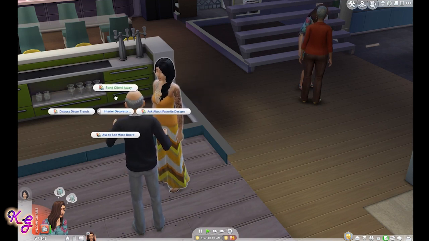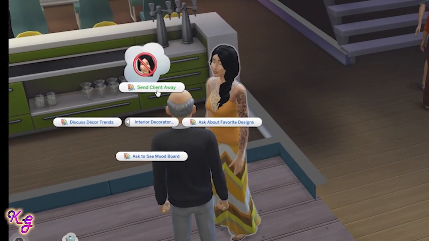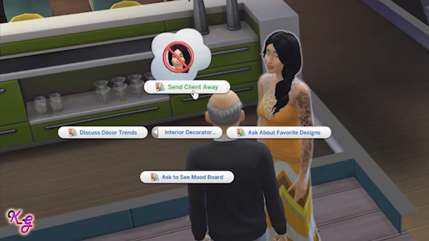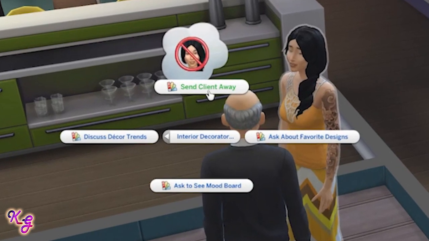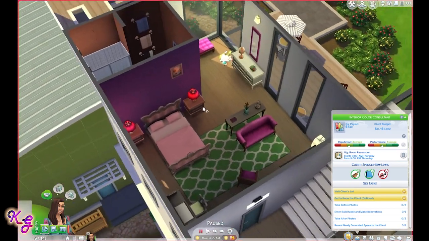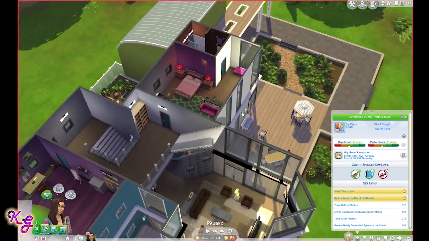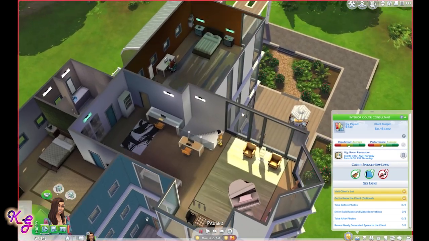This is a step that isn't listed, which means that I keep doing renovations and having to send the client away afterwards because I forget. So try and remember that. Nonetheless, once they're gone, you can choose a room to redesign. And from what I can see, the game does not tell you it's your choice, which can be a bit confusing at first if you don't already know that it's up to you.